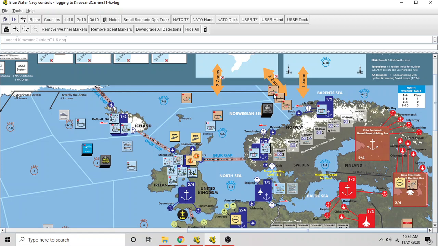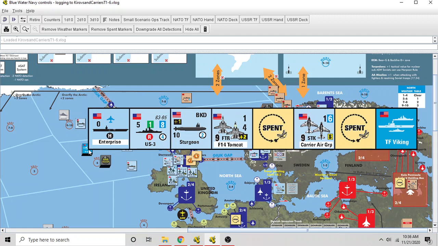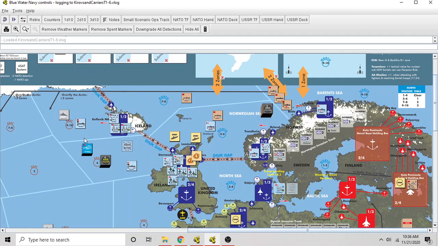So the Soviets are now going to try to get back at the Americans. The American strike air units on the carriers are refitting, so if they can take a carrier down before they get up and running again, they might save themselves a problem in the future. And so they're going to send this Bear patrol aircraft from the Kola Peninsula.